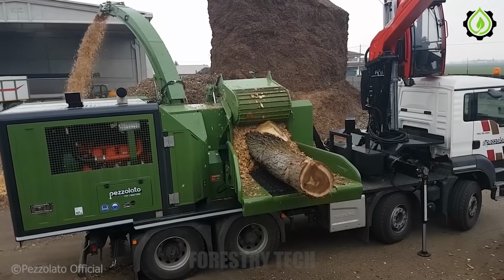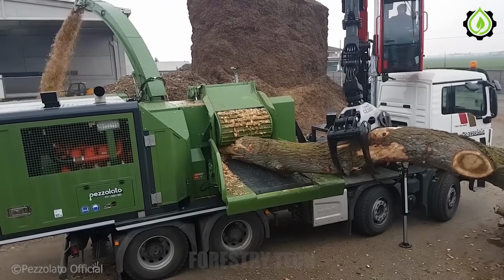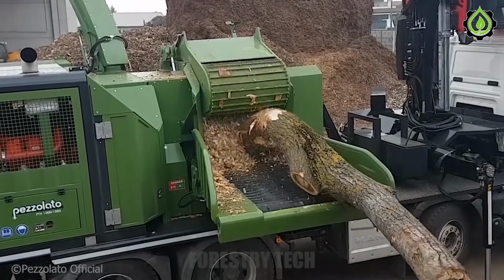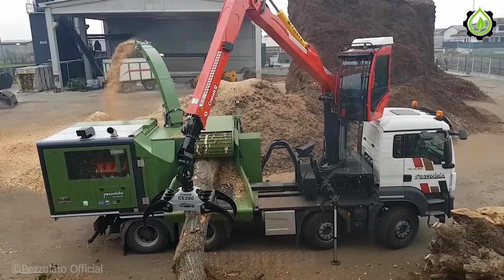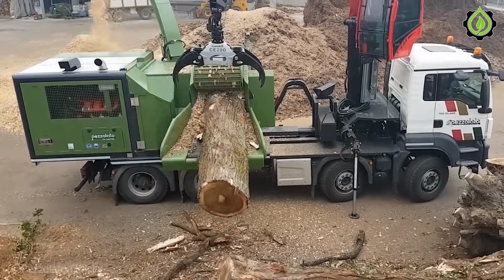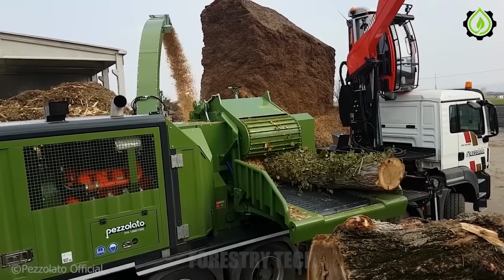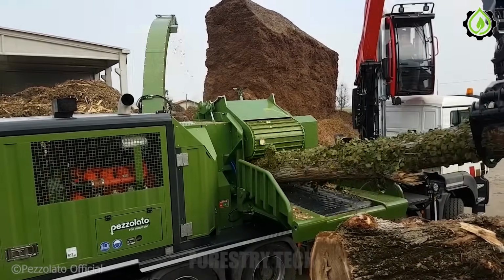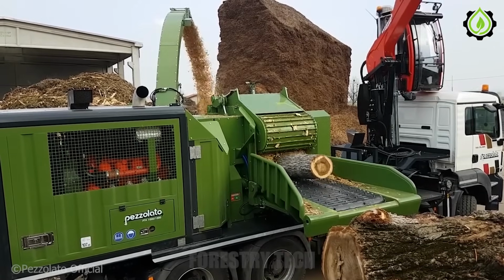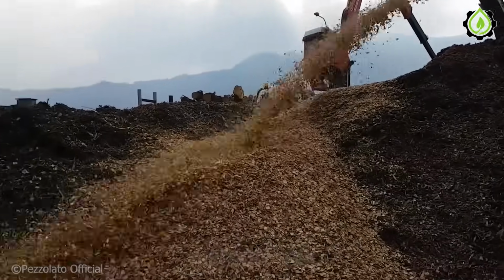Alright folks, let's talk serious machinery. We're looking at the Petzolato PTH 1000/1000M, a beast of a wood chipper. Powered by a Scania DC16 engine, boasting a whopping 656 horsepower, this machine means business. We're talking a 1000mm drum diameter and width, a 2200mm long feeding chain, and a hopper width of 2070mm. This setup is designed for high-volume processing, handling even the most demanding jobs with ease. If you need efficiency and raw power, the PTH 1000/1000M is the answer.